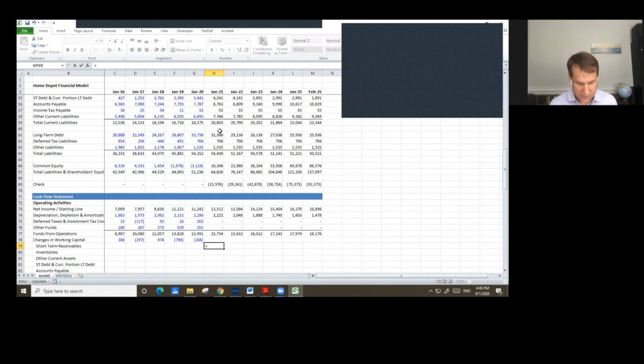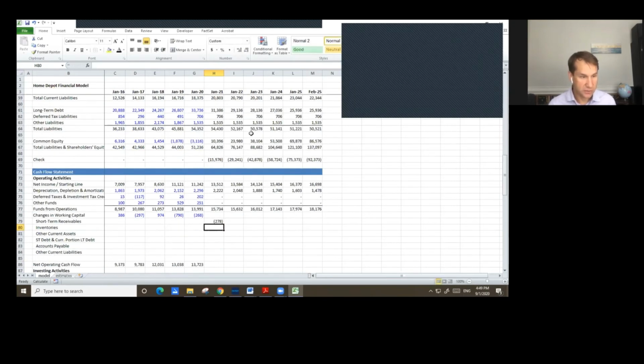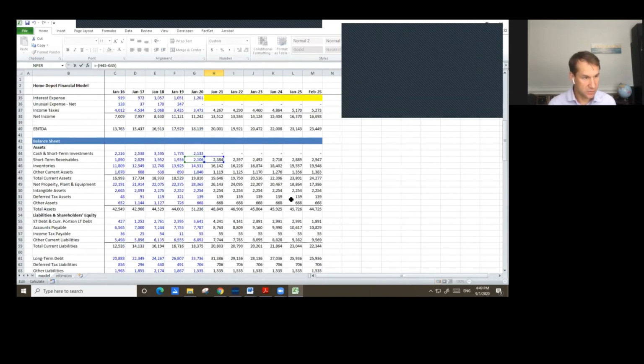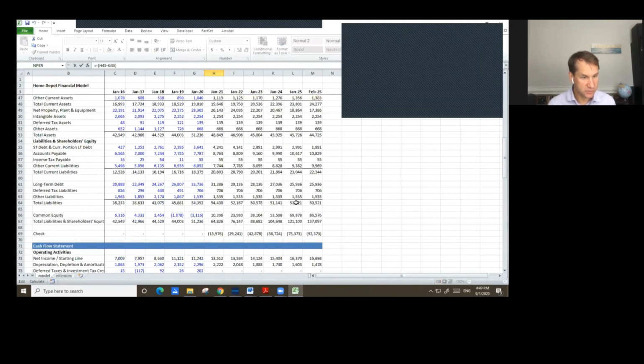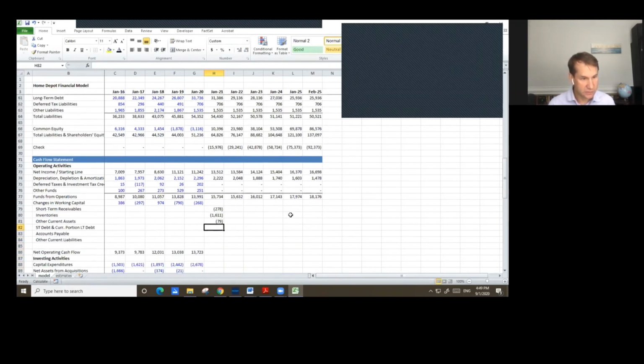That's why I can just take it like this. I'll say minus, and then I'll take receivables this year minus receivables prior year. So they're going up, so it will be cash outflow. And I think they're all listed in the same order: receivables, inventory, and current assets. So I'll just copy my formula down, and then for payables, I have to change the formula.